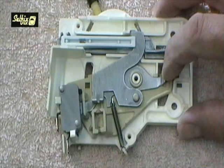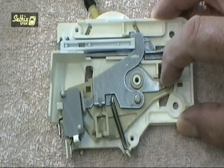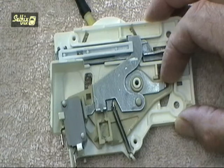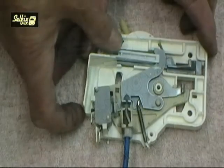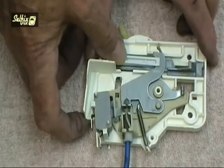I've removed the outer casing on this interlock so you can see the internal workings and how all the bits function. The front tip of the latch lever holds down this arm, which operates the micro switch and turns the power onto the machine. Here I've connected the pecker cable so you can see how the door release mechanism works when the motor is not revolving.